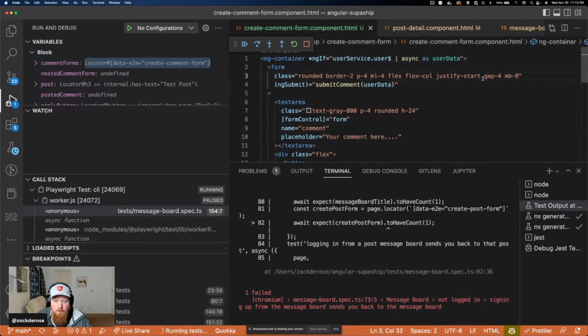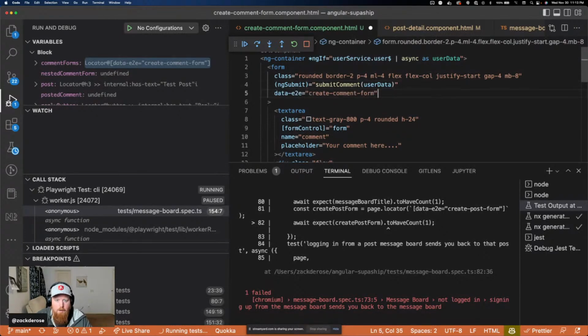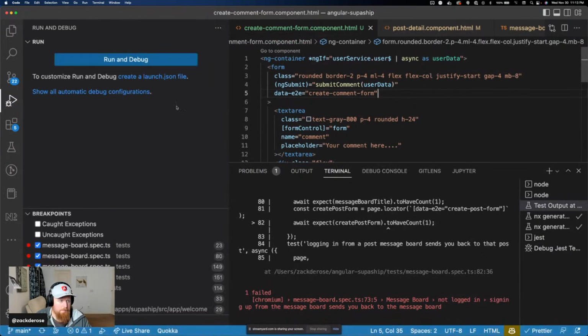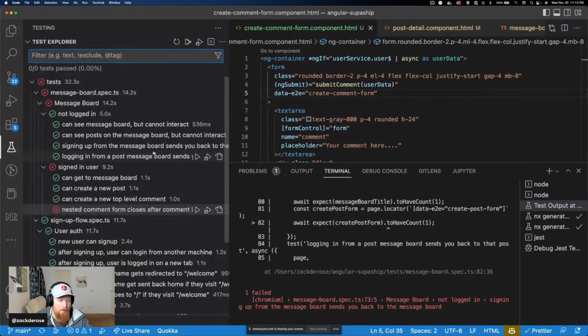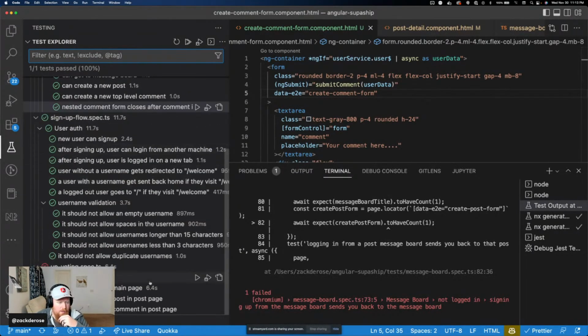Home stretch, y'all. We're going to do it. We're definitely going to get all these tests passing. I guarantee it. This is going to work now. Watch. Boom. All right. 2 out of the 3 sections done. Upvoting's next. Let me hit the run.